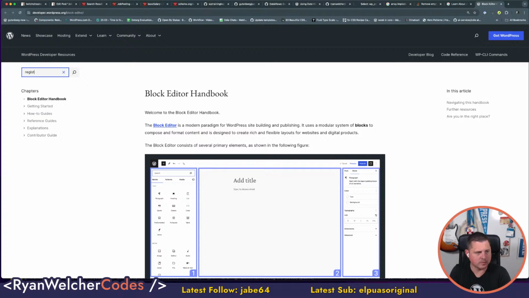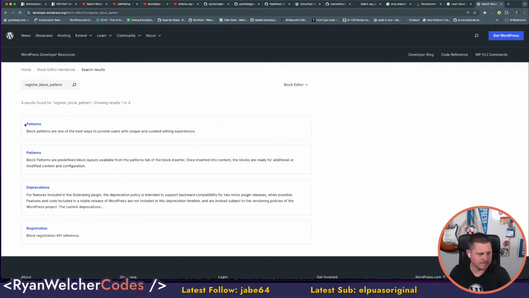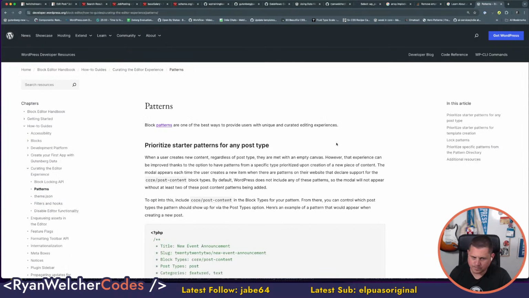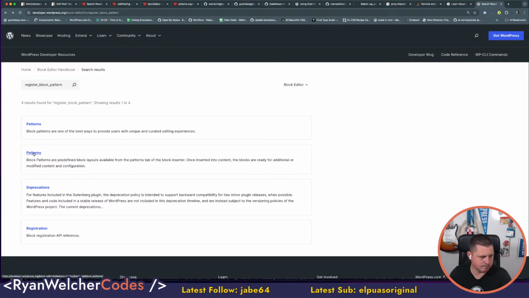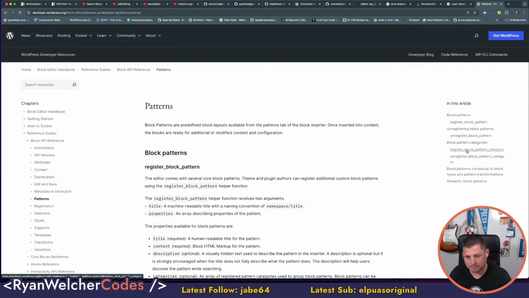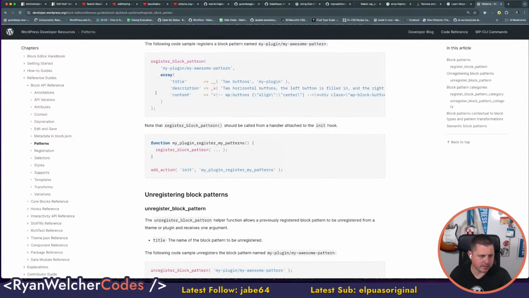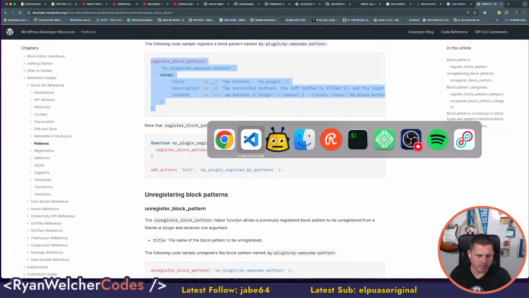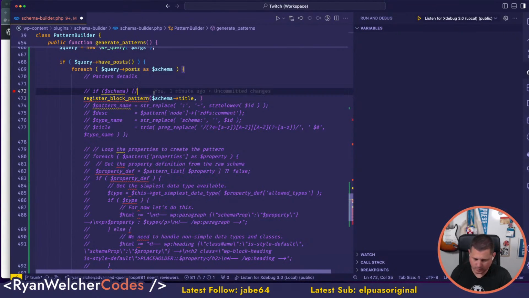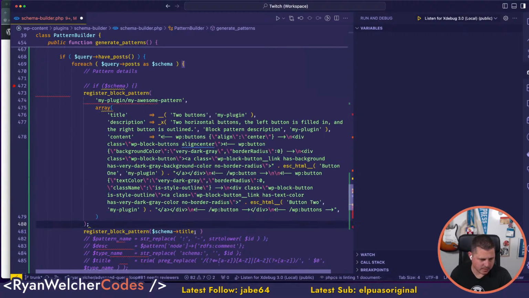Register block pattern. Actually, block pattern. Okay. I'm just going to steal basically this whole call, and I'm going to do it like that, and it's going to be schema title.